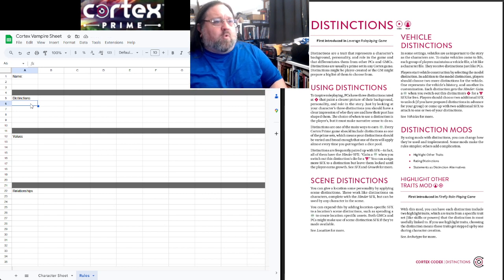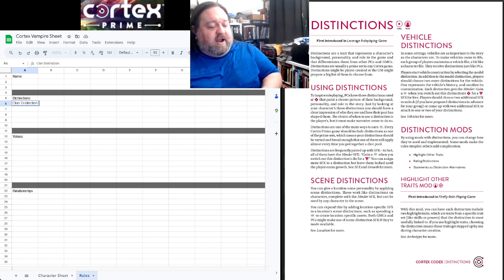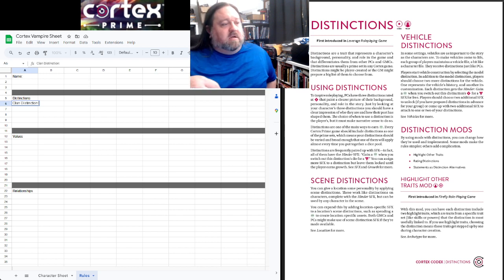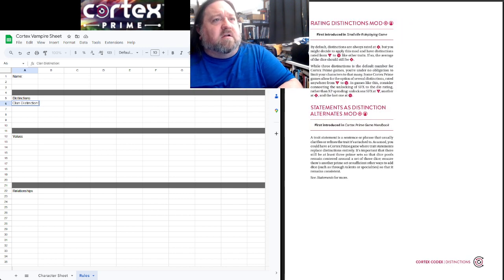So one of them, I think we definitely want a clan distinction that will be something you basically put in the clan. If you're a Brujah, for example, if being a Brujah, that hot headedness is getting in the way right now, you take it at a d4 and you get yourself that plot point. It's an easy way to put in what's happening with the clan of the character.